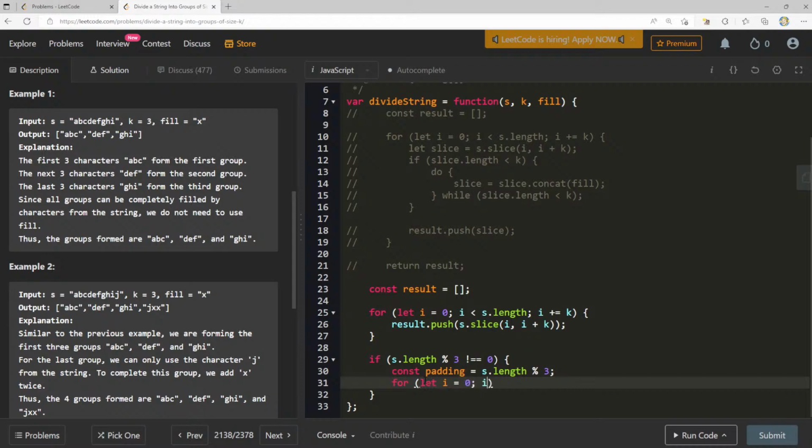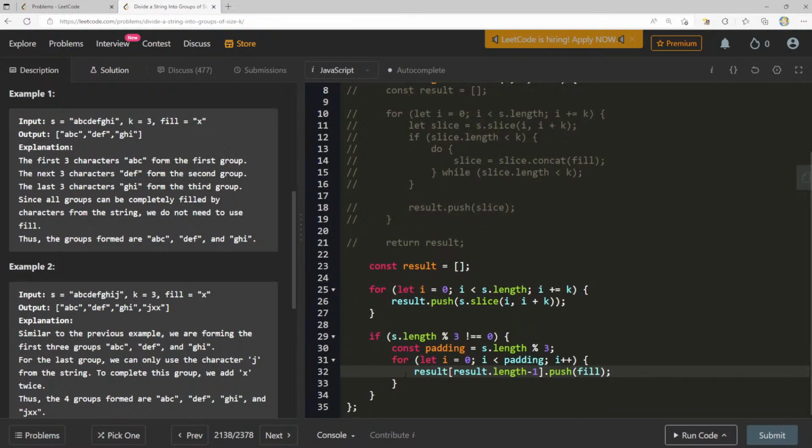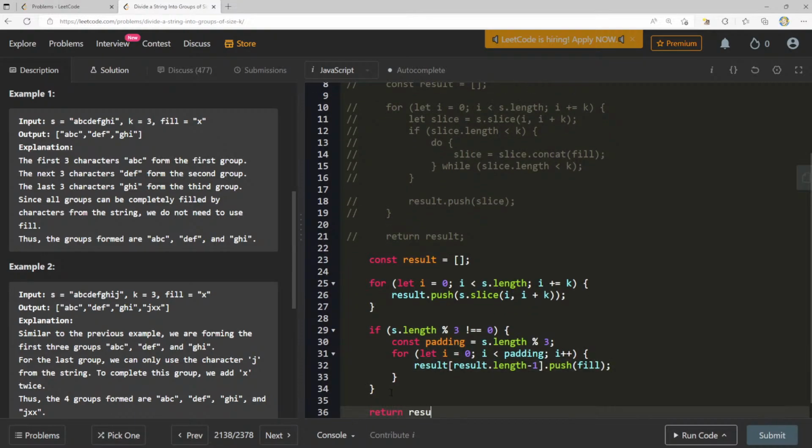For let i equals 0, i less than padding, i plus plus, we can say result at result.length minus 1 .push fill, and then here we'll just say return result. Will this work?